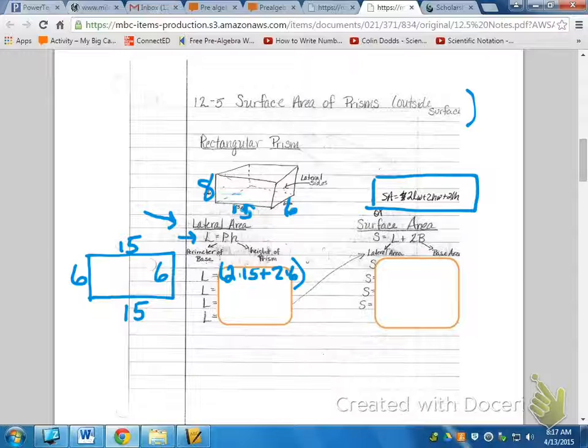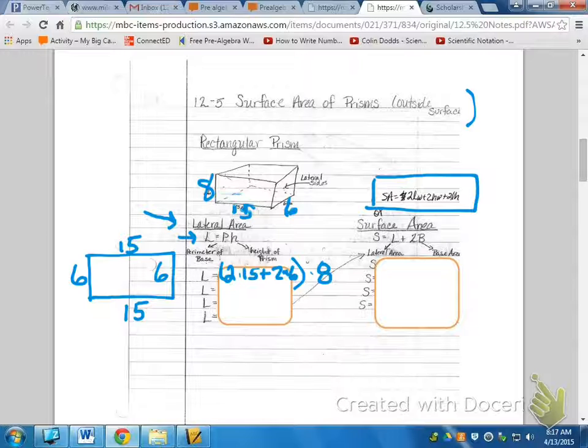And then it says H, height of the prism. So what's the height of that prism? We already said. Bo, what was it? You said it. 15. Nope, the height. 6. Not 6. 15 and 6 are the length and width. 8, yes. So the height of the prism is 8. It's how tall it is between the bases.